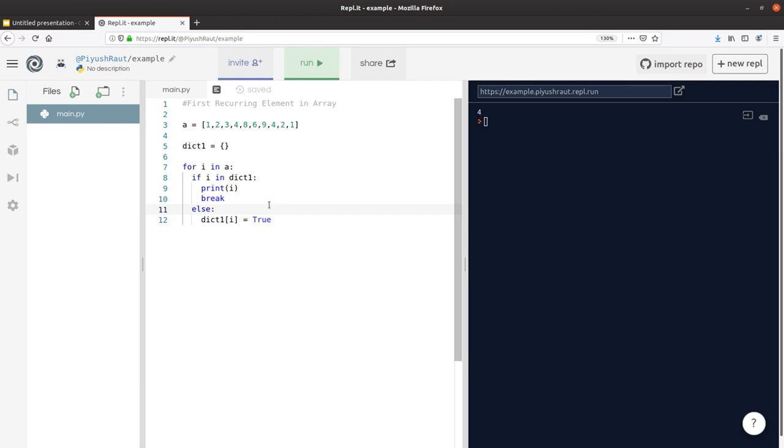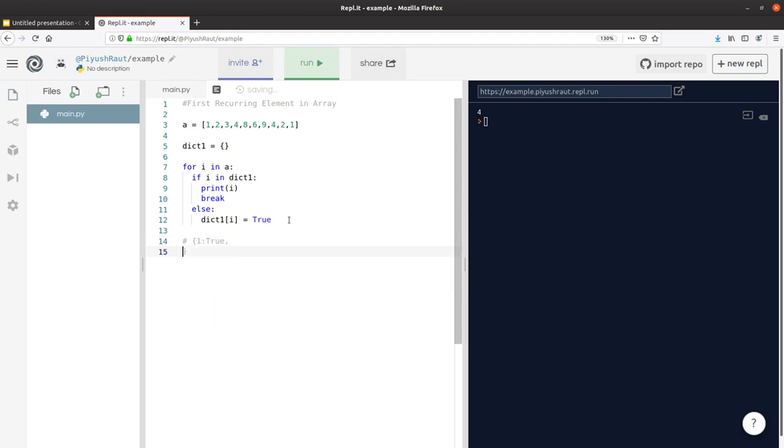So let us iterate over the array. In the first case, when the element is 1, we will check if it is in the dictionary. The dictionary is empty, so this is false and this won't be evaluated. Hence it will add the element 1 into the dictionary with a value of true.